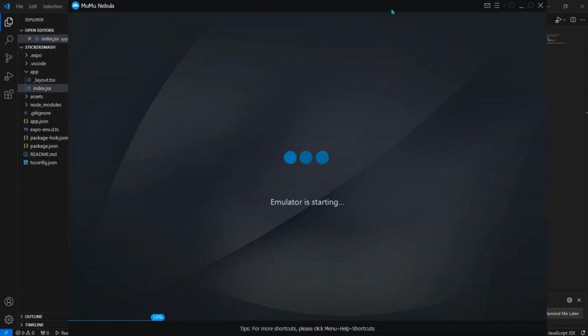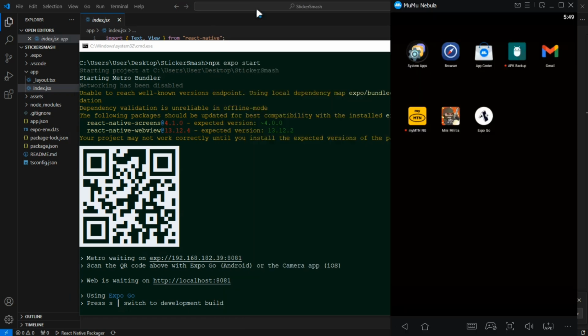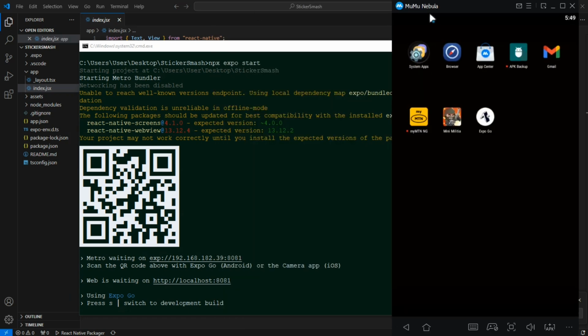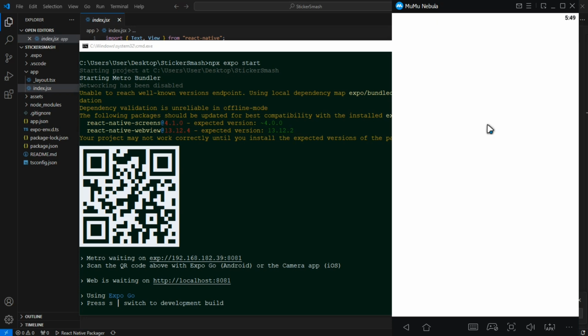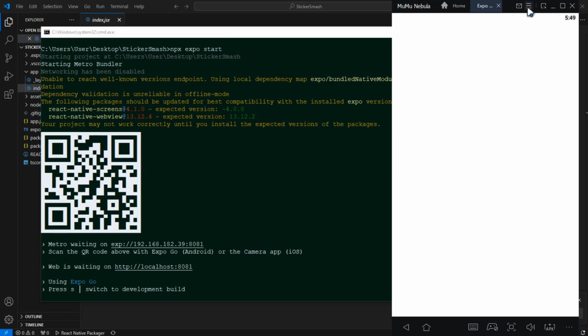It's loading up. Alright, the emulator has come up, and the name of the emulator is Momo Nebula. I've installed the Expo Go app on the emulator, so I'll just click it like this.